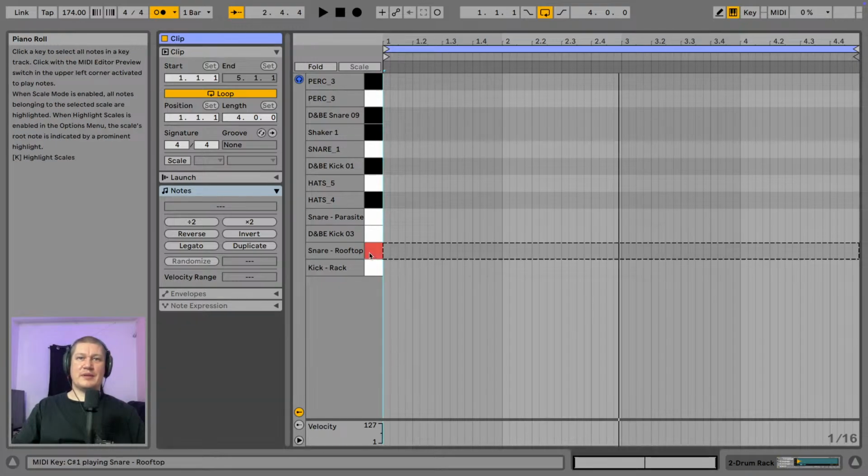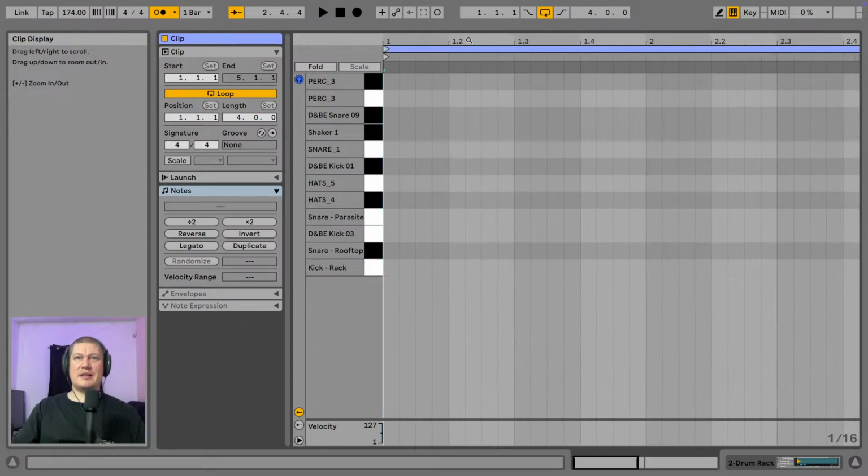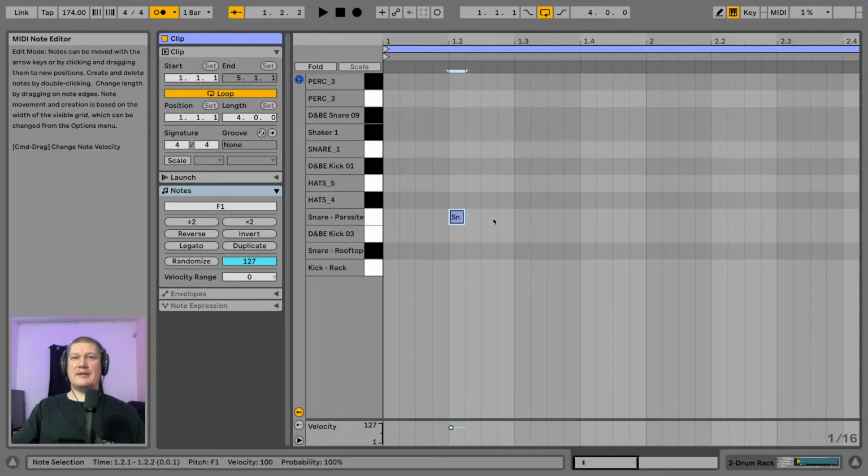So what I'm going to do is just put in some snares, and with DNB, with like liquid DNB especially, you're probably going to just want to put them on the 2 and the 4. So here you've got the first bar, and it goes 1, then 1.2, 1.3, 1.4. So they are beats. So there's 4 beats to a bar, right? Now on beat 2, you might want to put a snare there, and then on beat 4, same again.